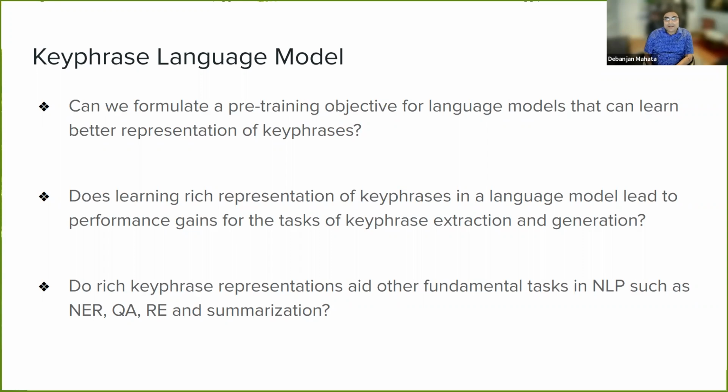One of the things we are still trying out is that language models tend to generalize really well across domains. So can we really do few-shot learning and zero-shot learning using these language models, train a rich language model which understands key phrases well in one domain, and then use that language model to generalize across multiple domains for identifying key phrases?